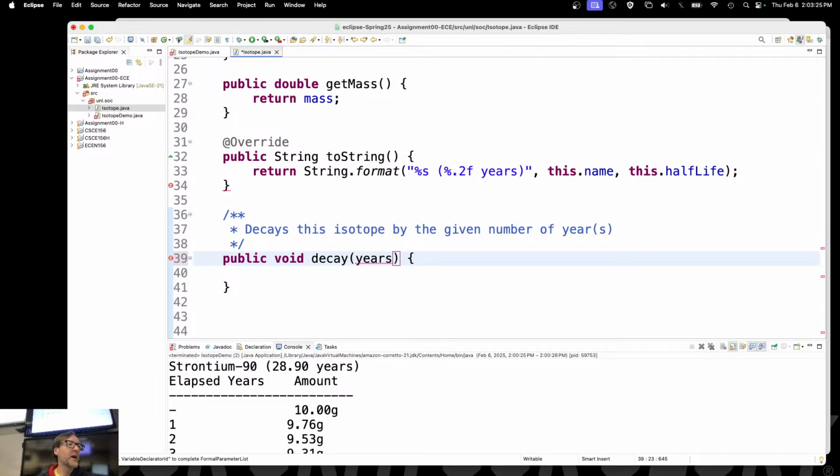I just want to do it for 1 year, but what if you wanted to do it? How much do we have after 5 years? How much do we have after 2 years and 6 months? So, should this be an integer? 2 years, 6 months, can you do that if it's an integer? 2.5 years? What should this be? Could we make it another object? Well, what about a double? Like 1.5 years. That's 1 year and 6 months.